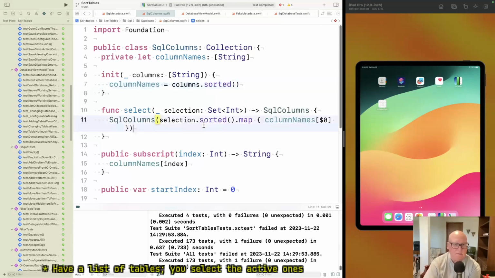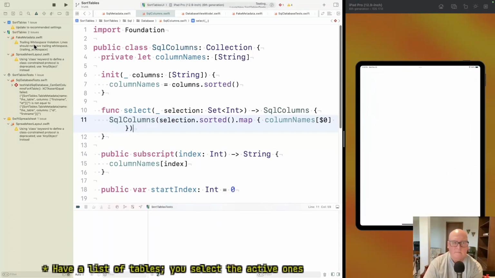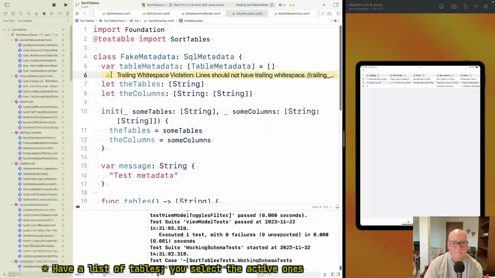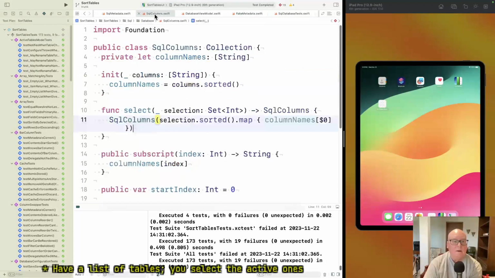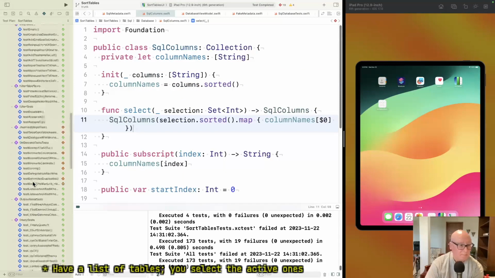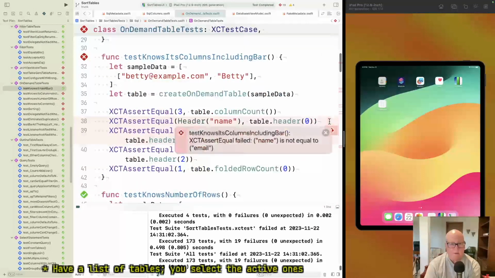That should do it. Wow. Has a bar. Okay, sorting is bad.